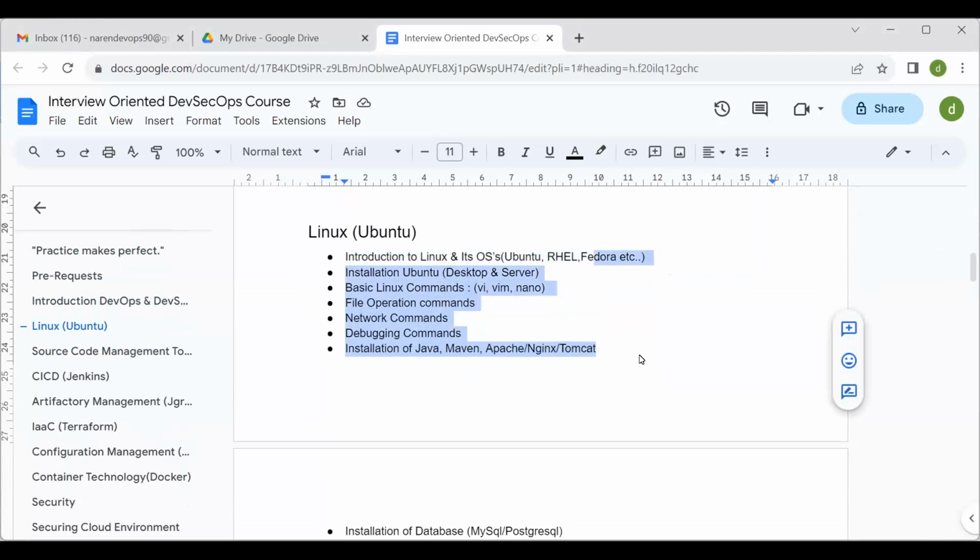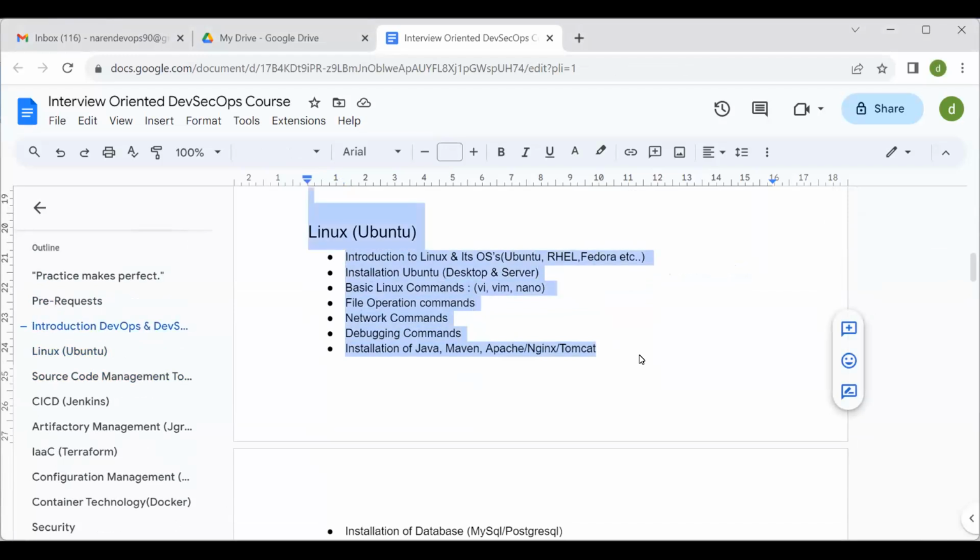I hope a couple of people from yesterday's session were there. Some people even started from zero, I mean, they don't have knowledge, that's what they claimed, but still it's okay. We can start from zero here itself, because this will help everyone, and it will also help you brush up your Linux skills.